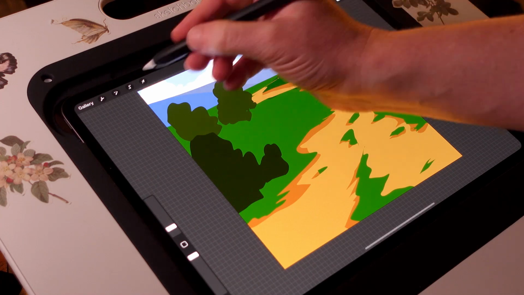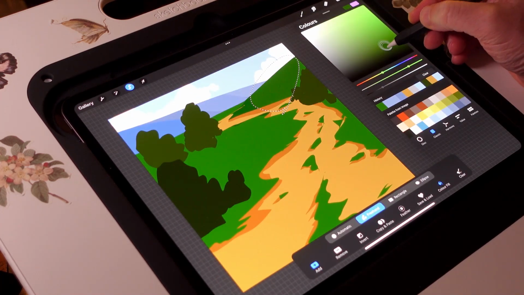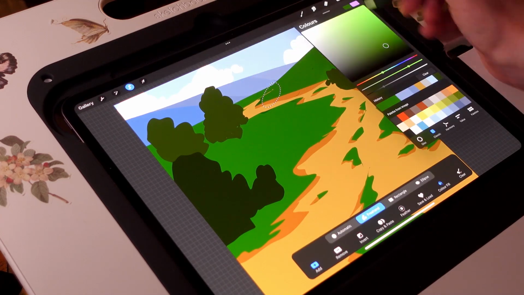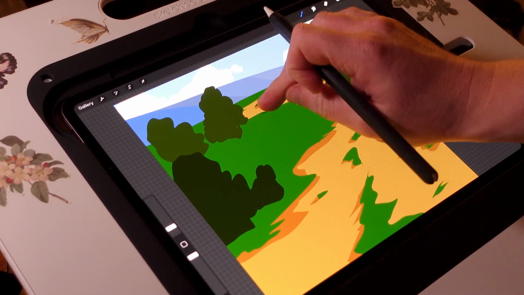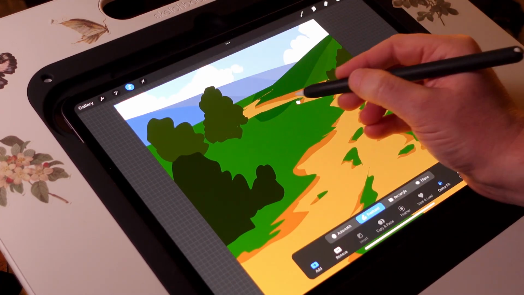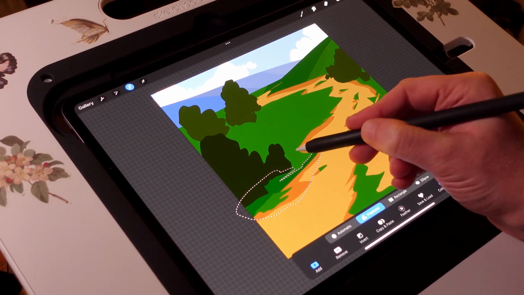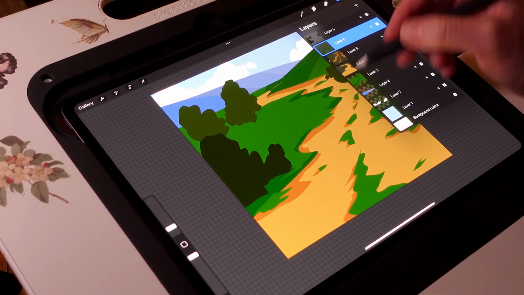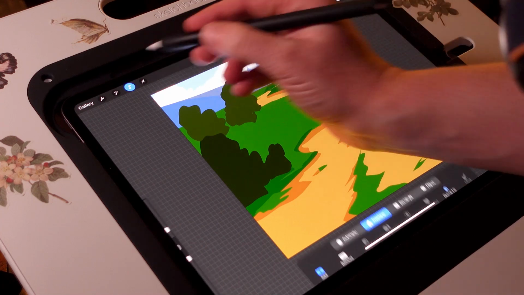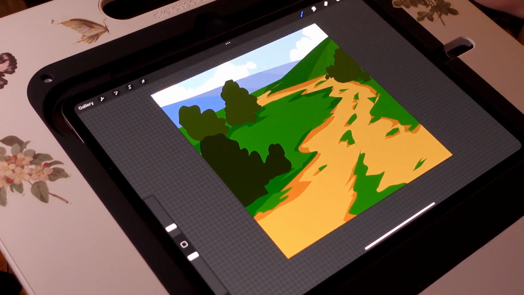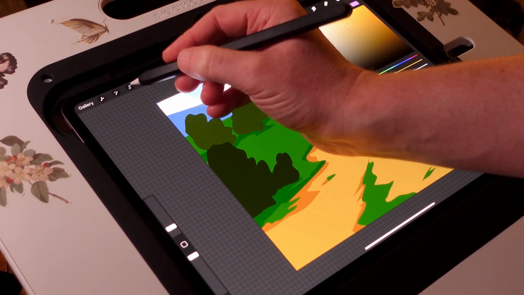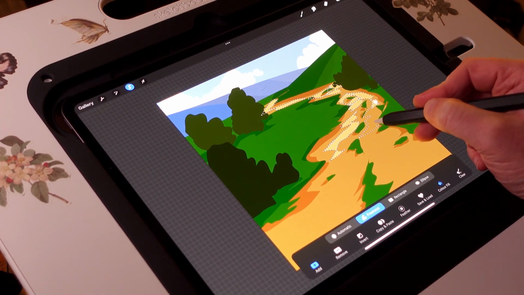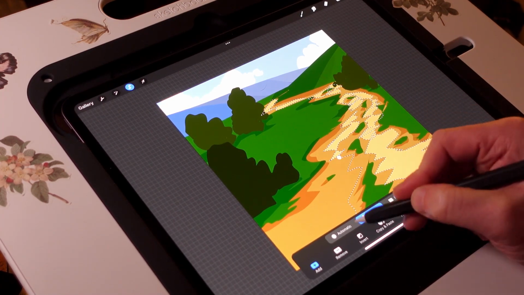Full disclosure, this is my second attempt at this painting. I had the same idea with the path, and I was going to put some farm houses in the background. I don't, because I ended up having no room for them. My last painting, I got overconfident and I tried too hard, and I ended up having too much detail within the big shapes. So like I said earlier, you need to break them up, but you need to be a bit careful not to put too much detail in them, or it can get confusing.